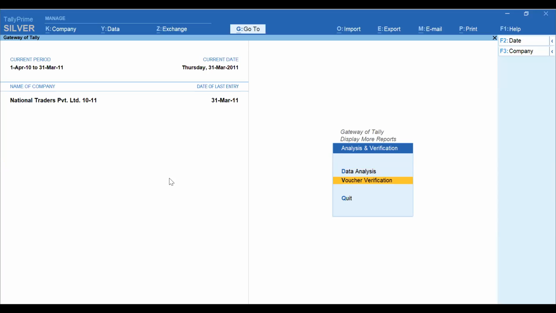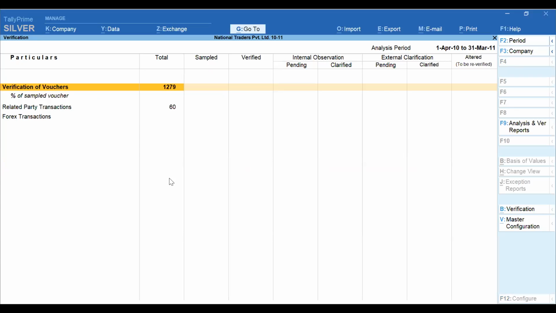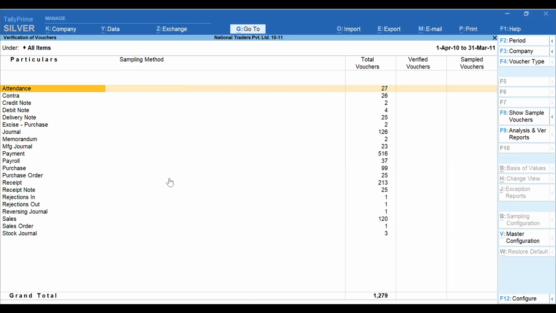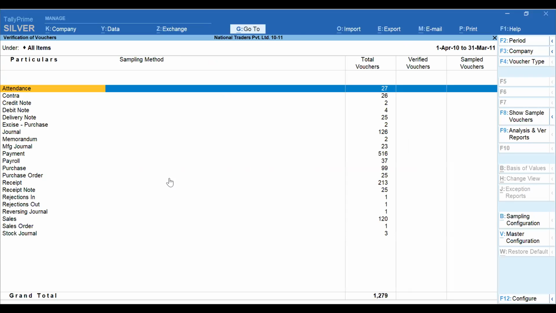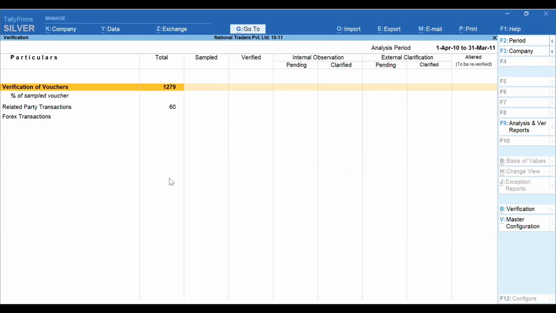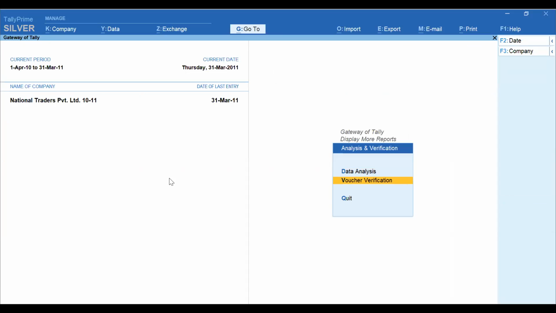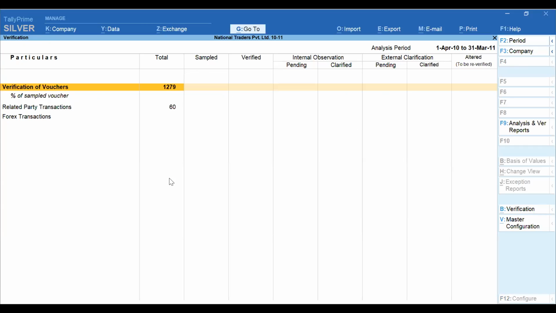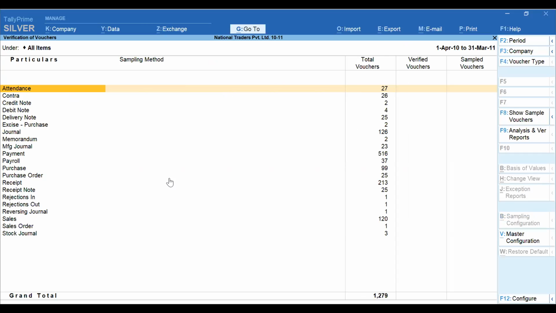Then one key feature is voucher verification. Where I came from, data analysis, voucher verification, is by the nature of voucher. Let us talk about payment.